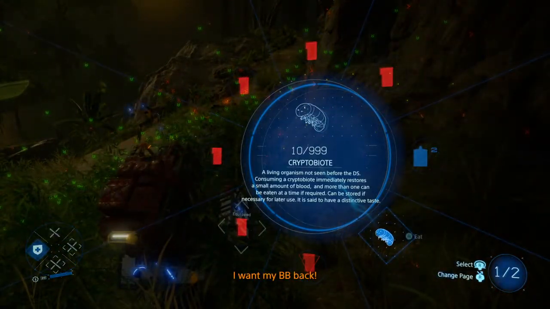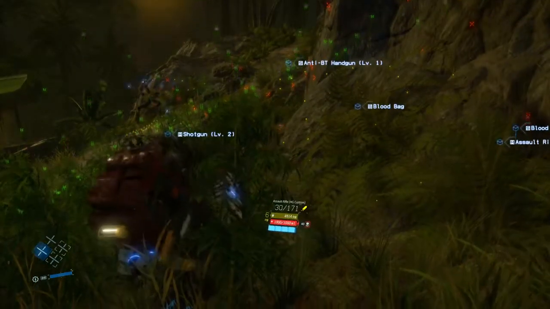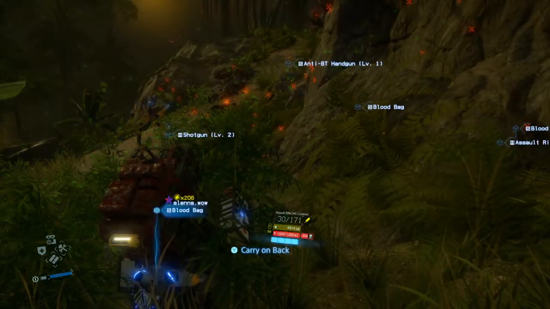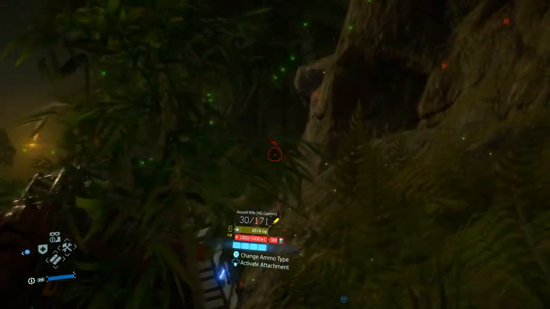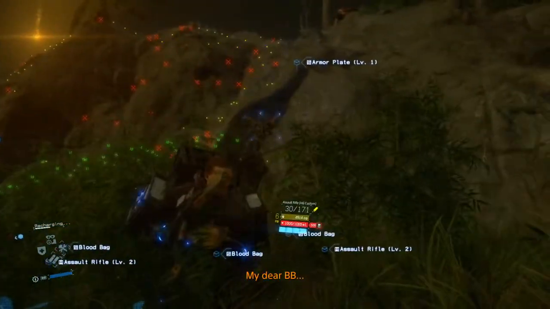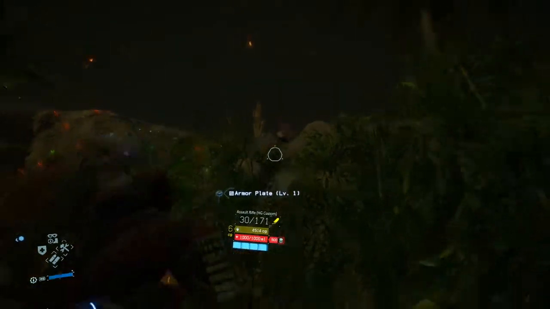Our blood bag is pretty much empty. Let's drop that and equip a new one. Whoa! Hello. Is that him? No, that's a skull dude.